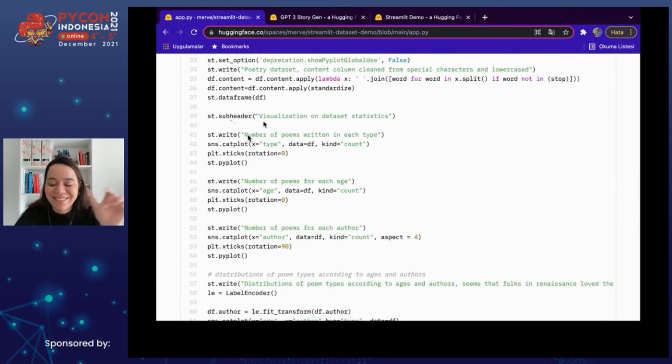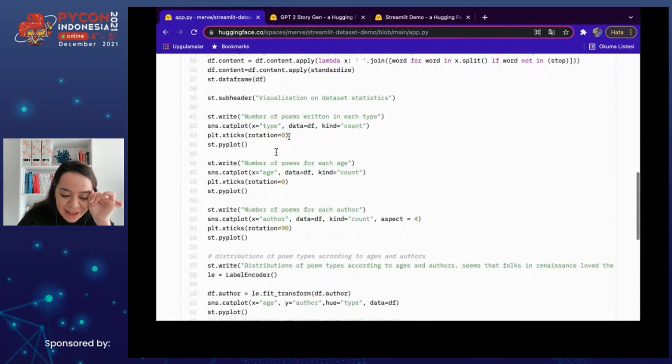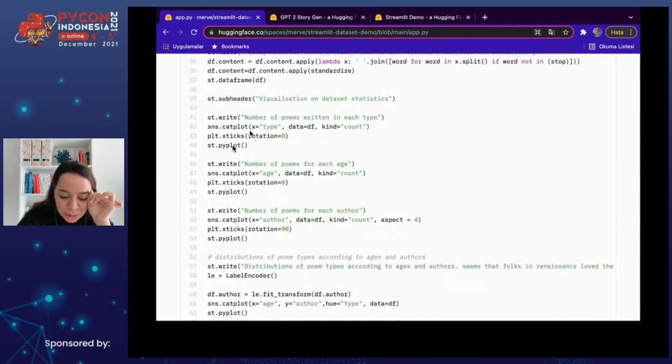It was subheader, sorry, the title one was Streamlit subheader, and I write an explanation. Whenever I want to use a matplotlib or seaborn plot, I just do my plot, and I call st.pyplot to make them appear in my Streamlit application, and that's basically enough.